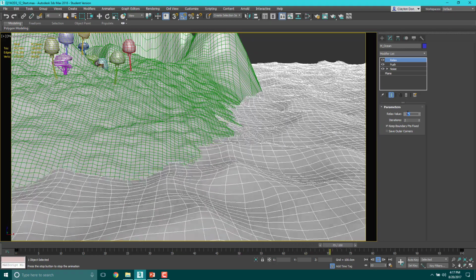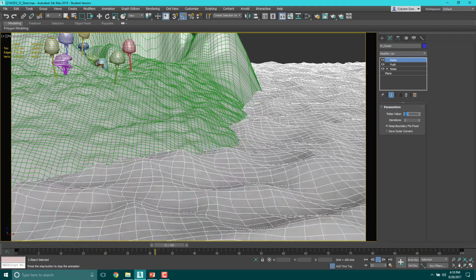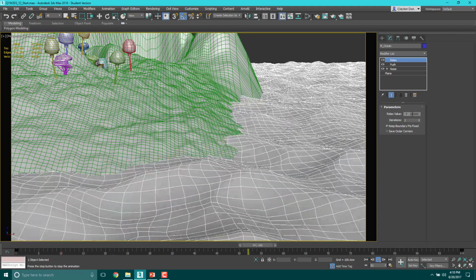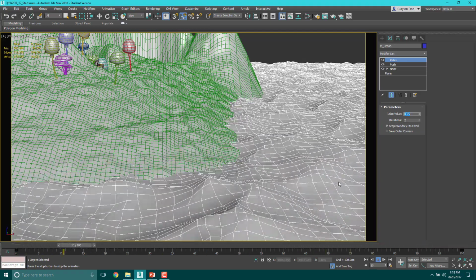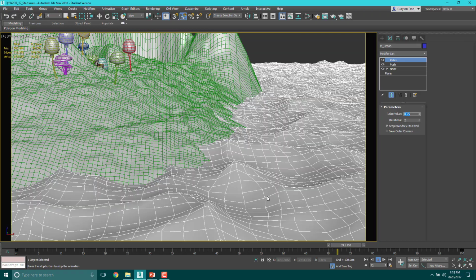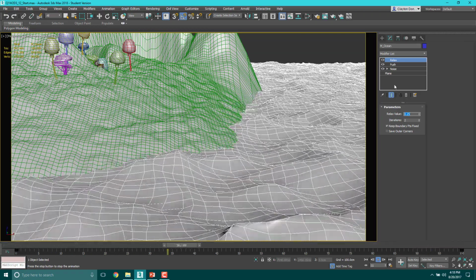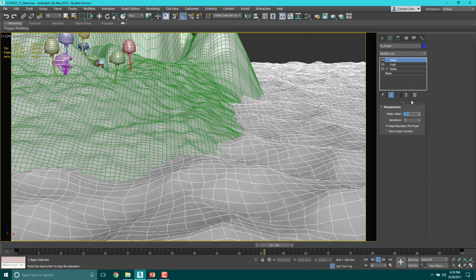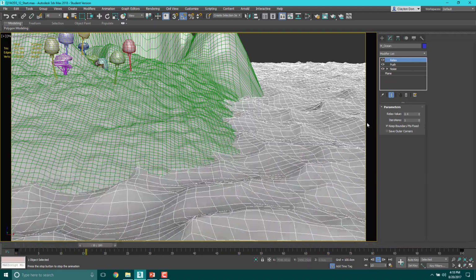There. The relax value might be too high. I hit that. You can change it on the fly to see and make sure it's looking the way you want. You want to be careful that it doesn't crash together. But that's pretty good. Maybe a 4, and then redo an iteration there.